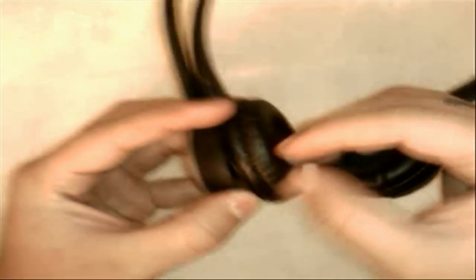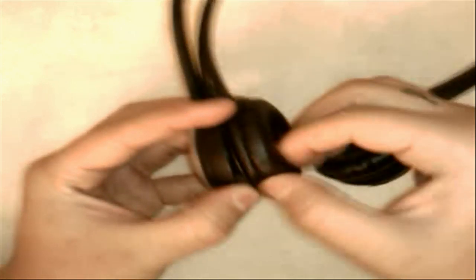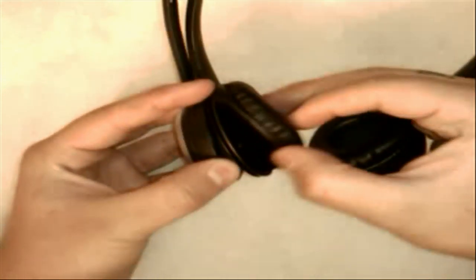All right, let's jump into the headset. Like I said, it's not real hard to tear apart, so we're going to go ahead and start now. Make sure your headset's off — mine is on, I was just using it. First things first, this little cushion you see here, the padding, it comes off pretty simply. You've just got to pull this piece away from the plastic plate that it's resting on, and it'll just come straight off pretty easy. Go ahead and set that aside.